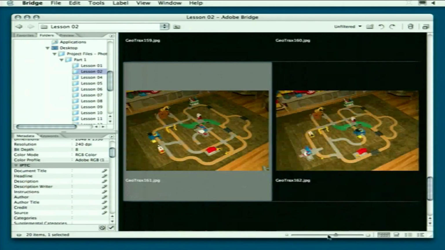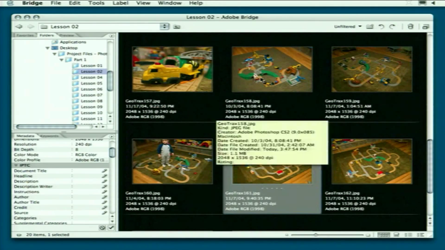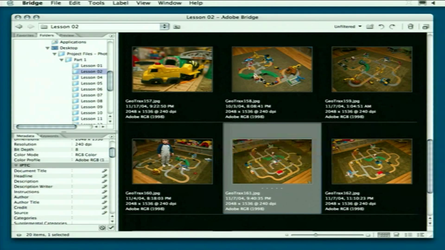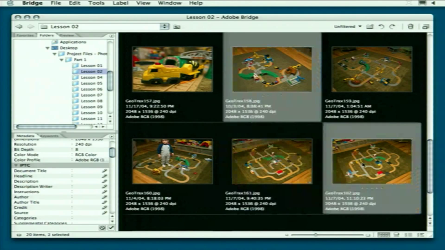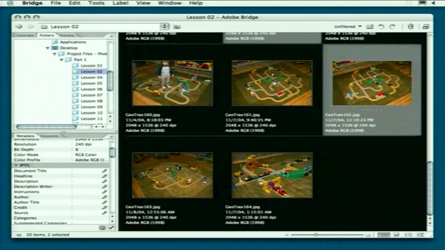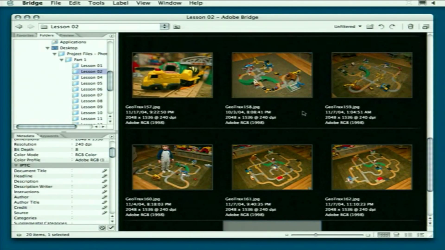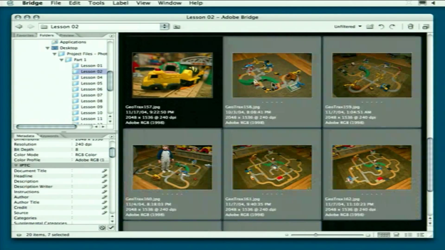So I'm going to zoom back out a little bit here. To select multiple files at a time inside the bridge, I can either select a range of files or I can select multiple non-adjacent files. For example, if I just want to select multiple files, I'd click on one and then command click on another, or control click on another on the PC, and that would select multiple non-adjacent files. If I want to select multiple adjacent files, I would start by clicking one, like the last one here, and then I would scroll up and I would shift click on another in order to select an entire range. So shift clicking selects a range, command or control clicking selects multiple non-adjacent files.